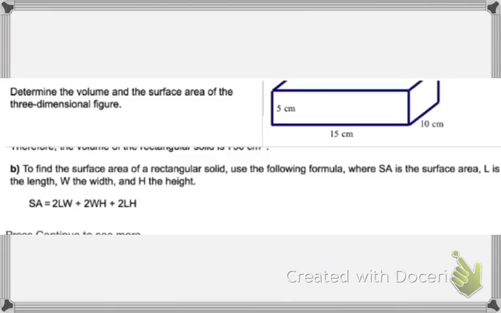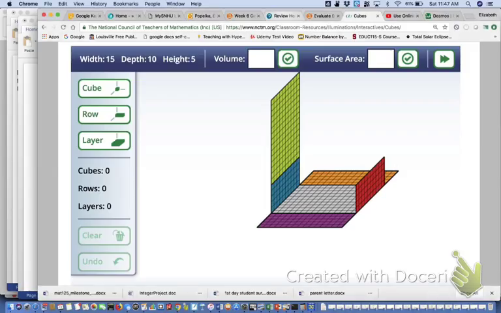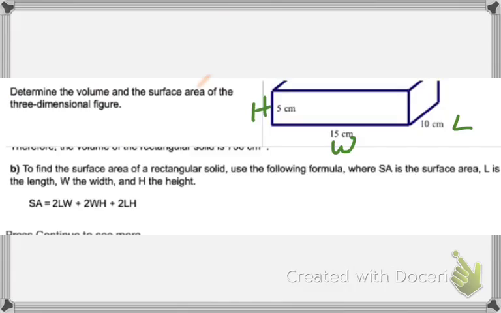Now back to the MyMathLab problem where it's asking you to find the surface area of the box. I'm going to first label this: this is my width, this is my length, this is my height, although it really doesn't matter which one you label as length, width, and height. Now I'm going to rewrite the formula up here at the top. Sorry about that, guys. Let me get my drawing back there. Okay, surface area, the first part of the formula, 2 times length times width.